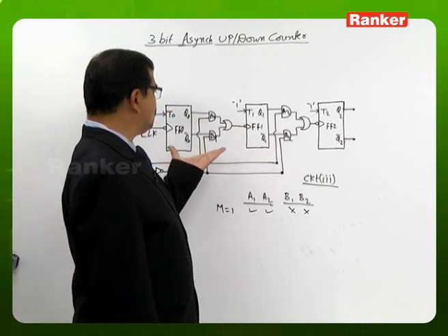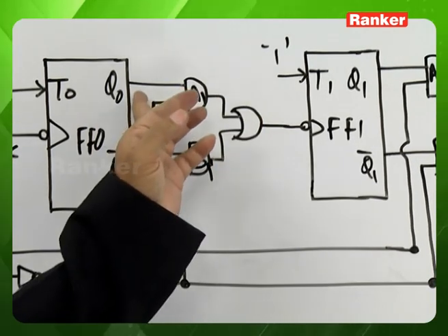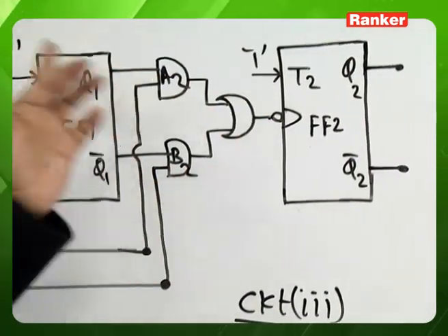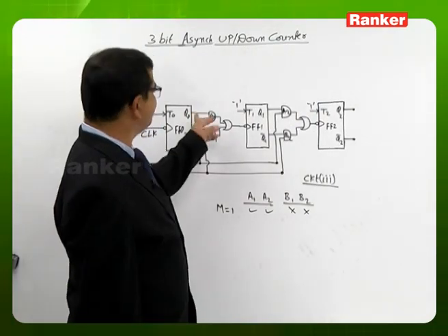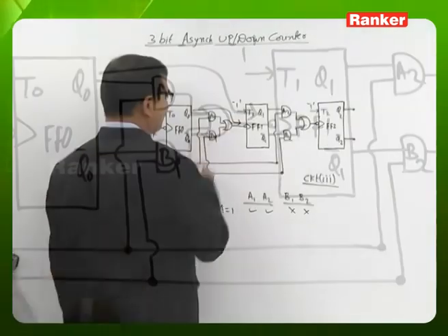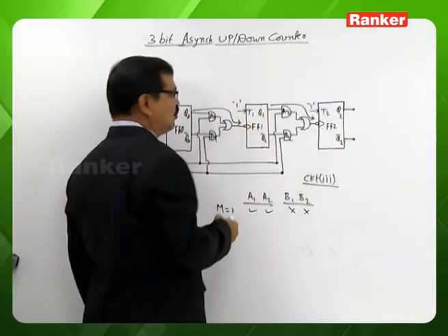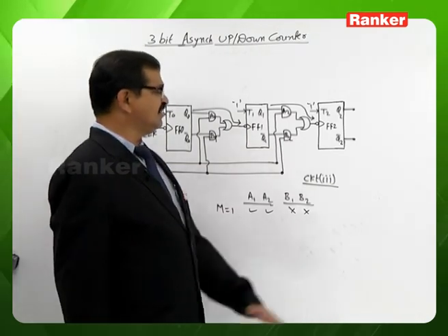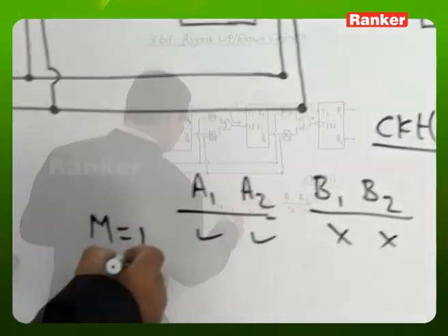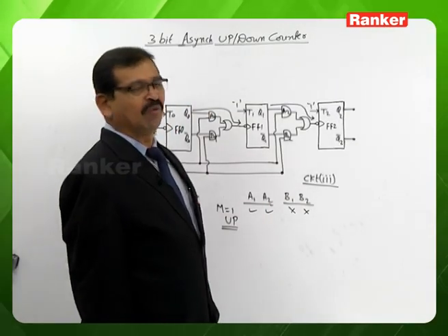Now, the output we get from this 2-level AND-OR is because of the second input of gate A1. Similarly, the output from the other 2-level AND-OR is the second input of A2. Based on the connections, the second input of A1 is Q0, so Q0 comes directly as the clock of flip-flop 1. The second input of A2 is Q1, which comes directly as the clock of flip-flop 2. Now you can check that circuit 3 with M equal to 1 is equal to circuit 1. Hence, it becomes an up counter. No further discussion is required. It now becomes an up counter.